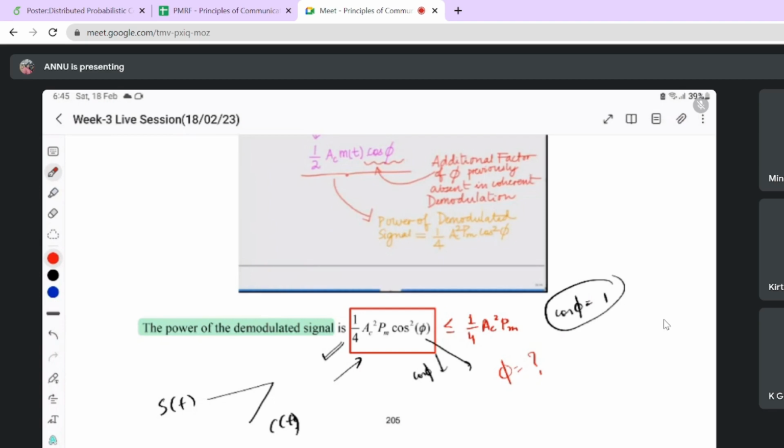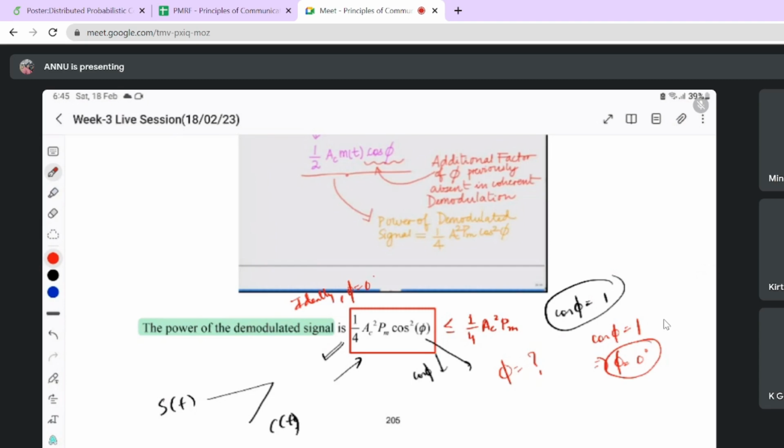Just think about it like this: there is an offset present at the carrier, which in fact is present in practice. So with cos phi, you know that this particular power should be less. We always want the power to be less. The cos phi should be equal to 1, and then phi should be equal to 0 degrees. Ideally, phi is equal to 0 degrees. But it never happens. So what can be the ways to reduce the phi?